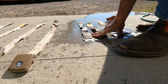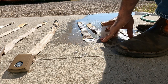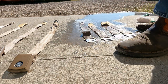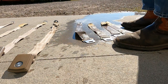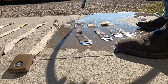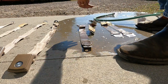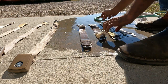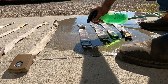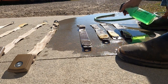We're just going to give them a quick once over here, just to make sure that if there is any lingering mouse smell, we'll get rid of that with the Simple Green. And, you know, we didn't lay these out flat when we had them outside storing, so they were wadded up, and some of them do have some dirt in crevices and creases in them and stuff like that. So we'll just rinse those off, flip them over. Hit them with the old Simple Green.